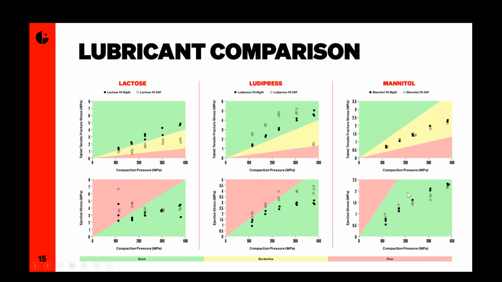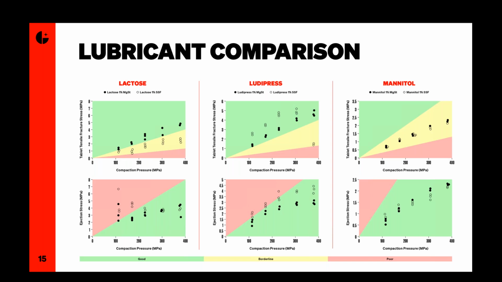And then the final example, which is mannitol lubricated with the same two lubricants. There's no discernible difference between the data for these lubricants for mannitol. So in this case, that's still a useful result, because now you know you can choose based on another factor, based on which lubricant is more readily available, or simply which lubricant is cheaper, or any other factor you need to consider.